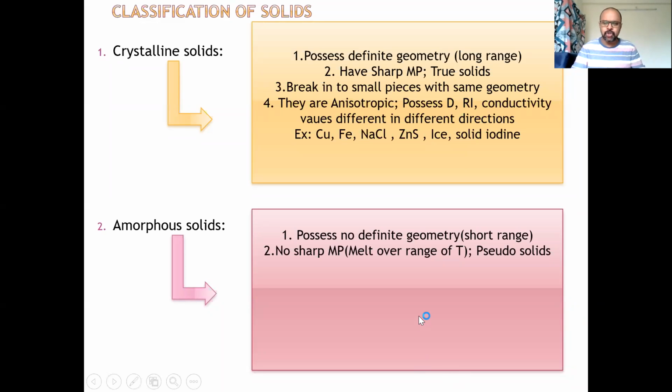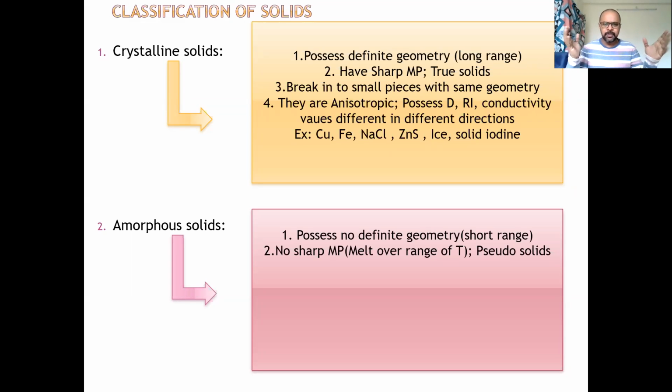So these amorphous solids are pseudo solids, or in some cases, like glass, they are also called super cooled liquids. When I refer to any substance as a liquid, it has to have a flow. If I throw a liquid, it moves. Different liquids will have different viscosity, and the rate at which they move would be different, but there should be movement. So if I say glass is a super cooled liquid, it has to move, but glass doesn't seem to move. Instantly, in a day or a month or a few years, you may not observe it.